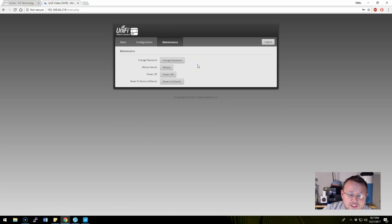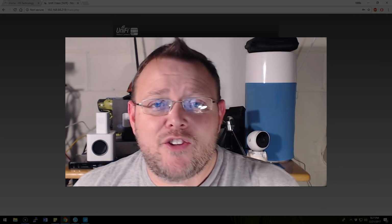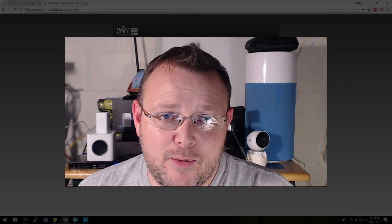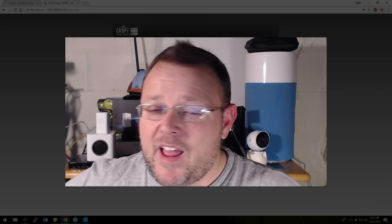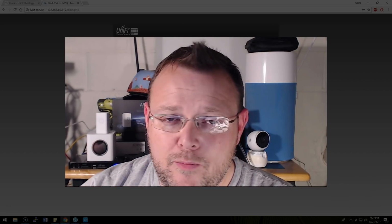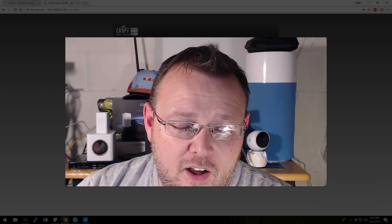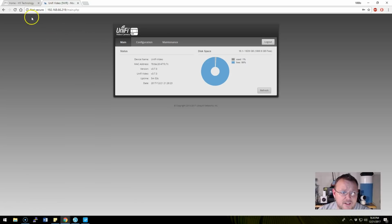And then under maintenance, you can change the password, reboot the device, power the device off, or they've got this cool button that actually will reset this entire Linux installation back to factory defaults. So if you SSH in, you can actually see how they do some of these things when you start poking around in the web server, and it's really cool the way they do this. And I actually have one of these that is paired with a UniFi device, and we've created special web pages inside of the web server, and we turn cameras on and off and all kinds of good stuff. But that's this screen, so we're kind of done messing with this.